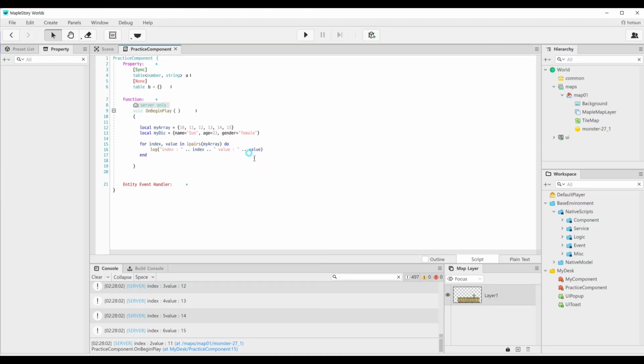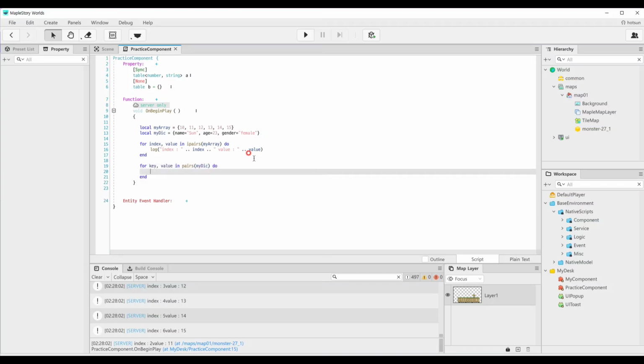And then I'm going to iterate the dictionary by key and values. This time, we don't say ipairs because we don't have an index in the dictionary, but instead just use pairs for keys and value.